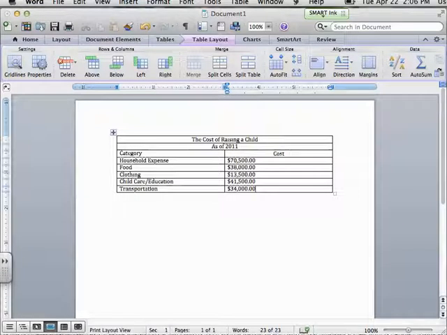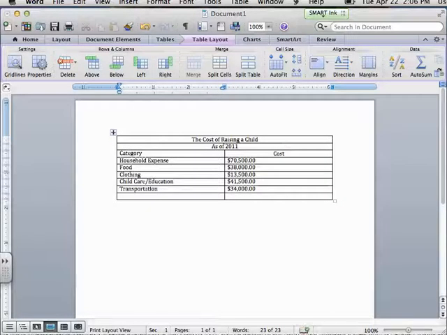All right, now I'm at the end of my table, but I still need more columns and more rows. Okay, let's hit the tab key. Okay, the table tools are intuitive enough to know that when it gets to the end and I hit tab, that I don't have enough. So I need one more category to put in here, and that's healthcare and miscellaneous. Healthcare and miscellaneous. Let's hit the tab key. And healthcare costs are fairly expensive as well, $38,000.